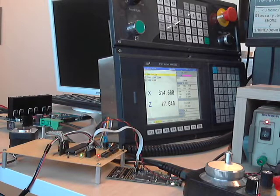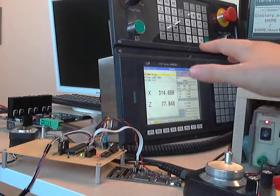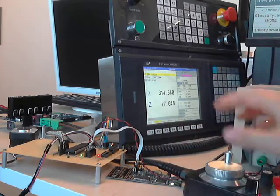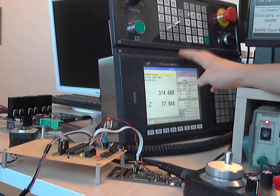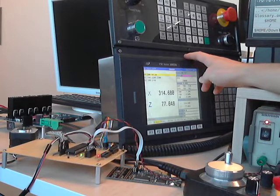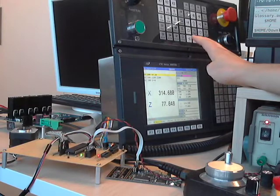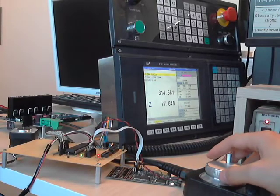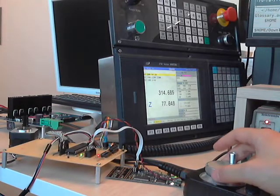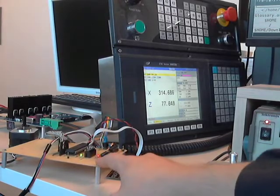Now, how does it work? At first, we have a hand wheel which gives the pulses, gives the signaling through the cable to the CNC control. And this is a cheap Chinese CNC control. Okay, it's quite good because it's industrial grade, it's robust, it's not a usual PC, and it's going to change position by some amount, and the CNC control is going to send the signal to the servo control.